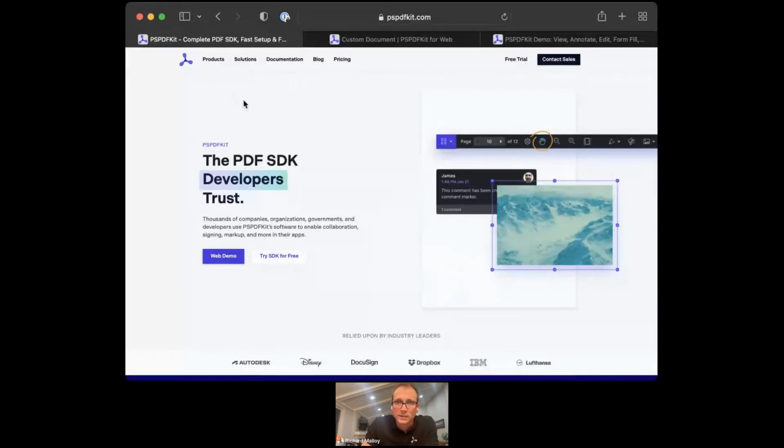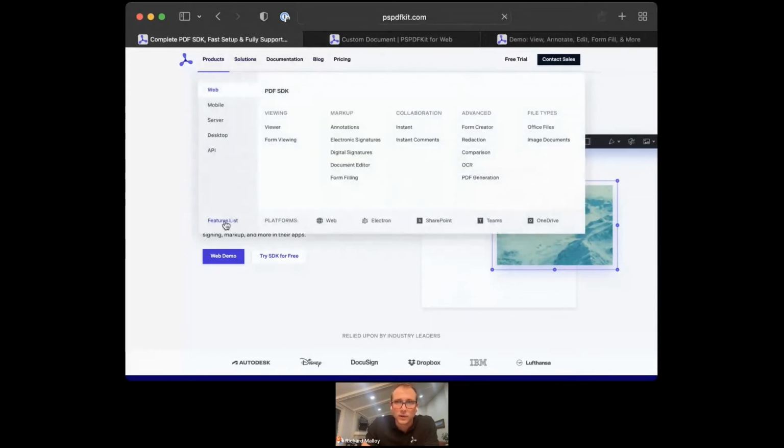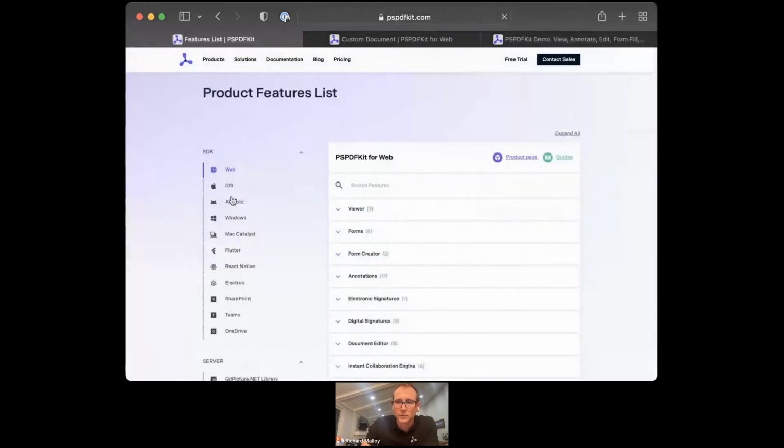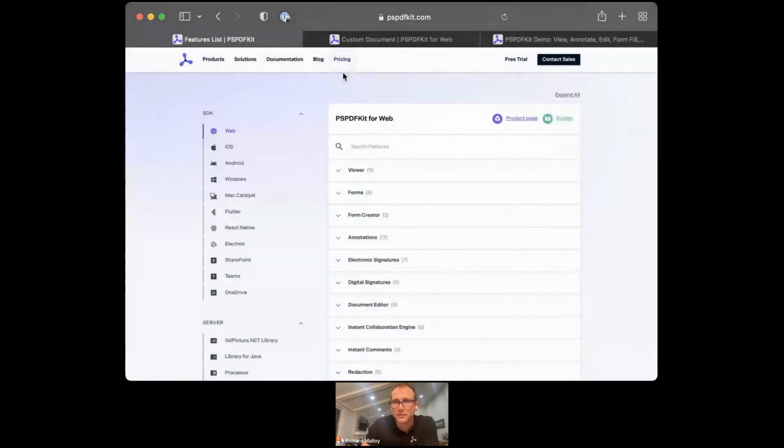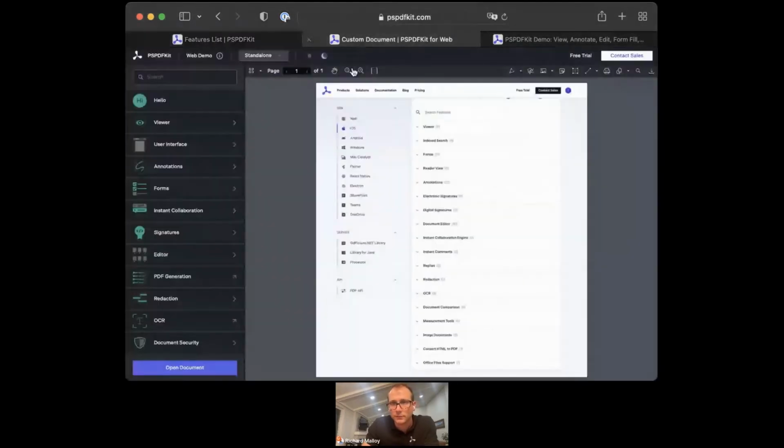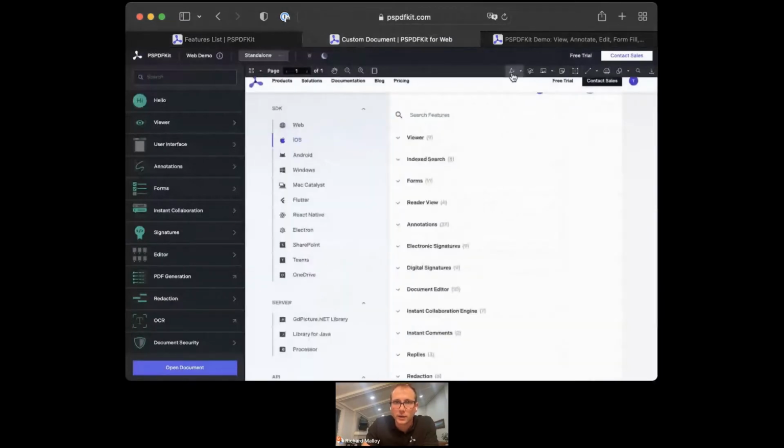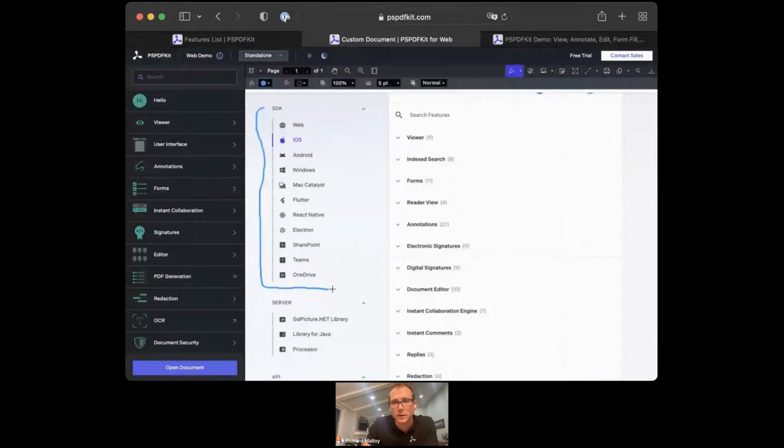So today's demo, primarily, we offer a number of different frameworks. What separates PSPDFKit from other solutions in the market is that we provide a number of different frameworks that you can integrate our document manipulation through.